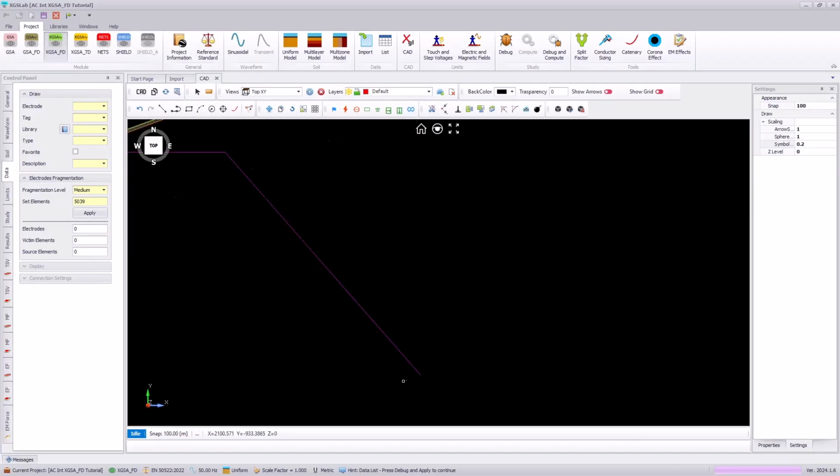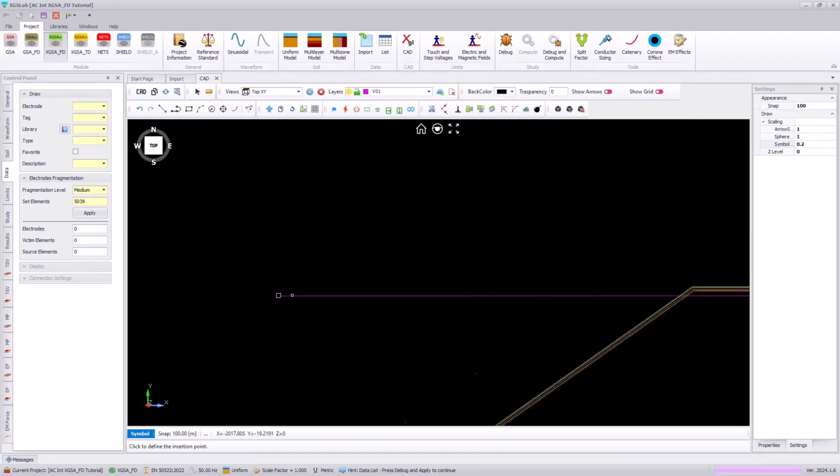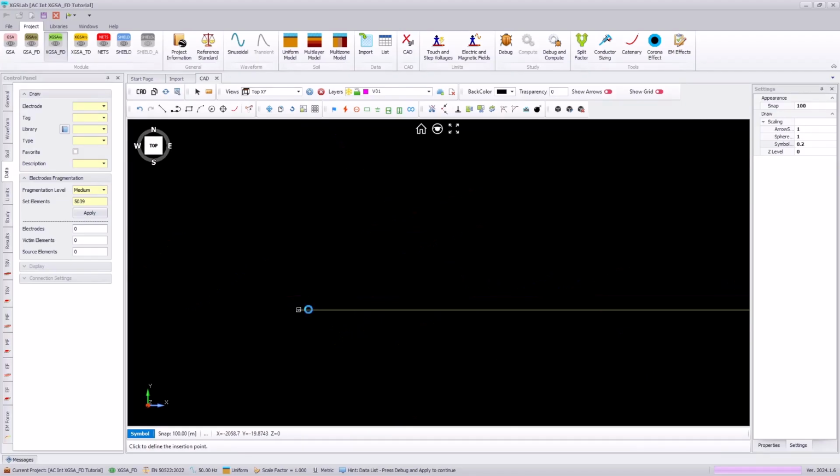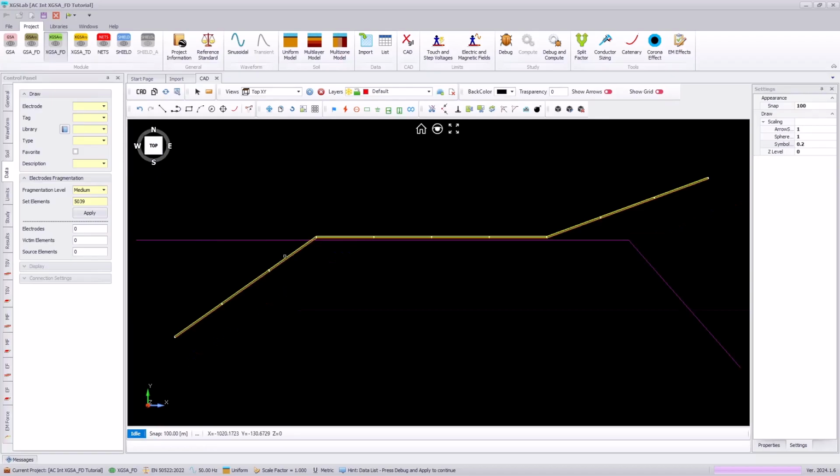end effects. To do this, you can easily insert an infinite section onto the end of each of our edges of our pipeline. And this will allow us to avoid any end effects in our modeling analysis. Now we will go to the debug and compute.